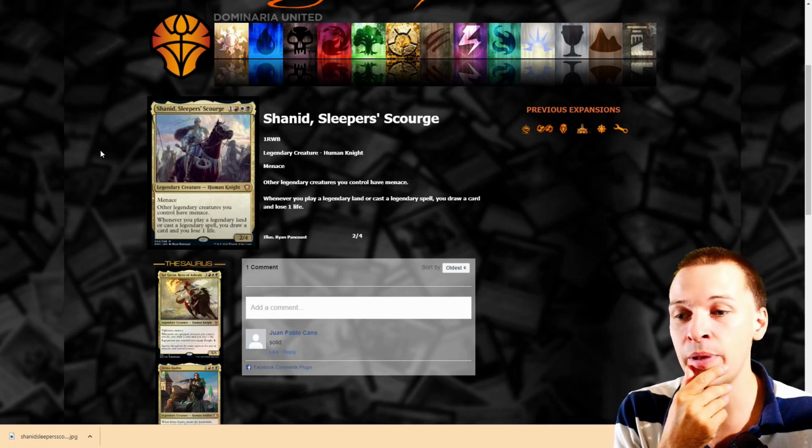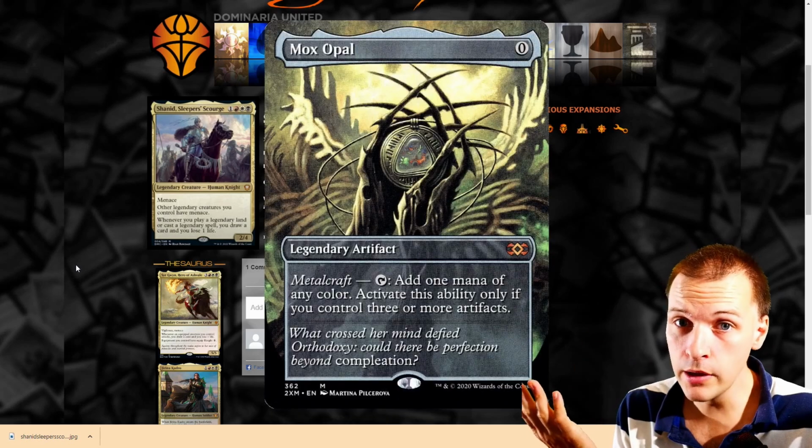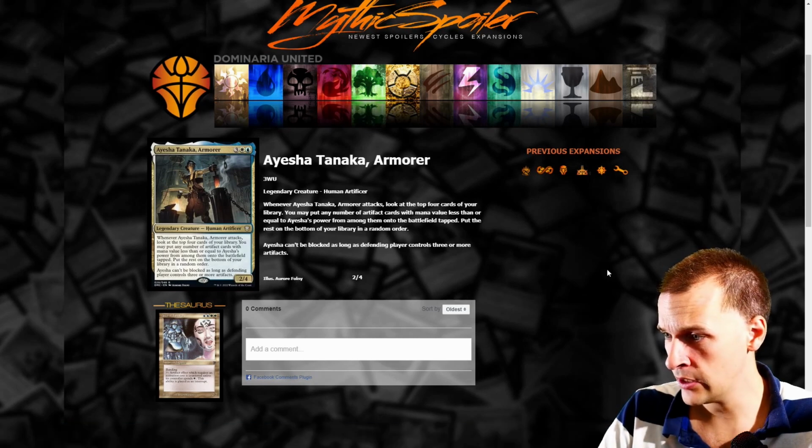You can probably play an Underworld Breach deck. Mox Amber is legendary here. Mox Opal is legendary. Ashaya Tanaka Armor. Whenever Ashaya Tanaka Armor attacks, look at the top 4 cards of your library and put a number of artifact cards with mana value less than or equal to her power onto the battlefield.